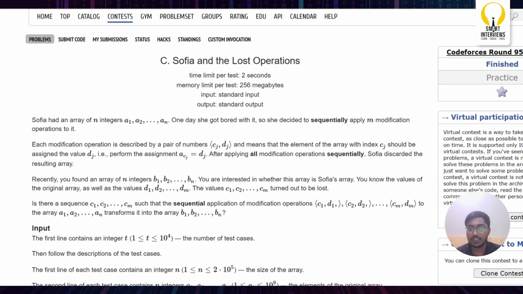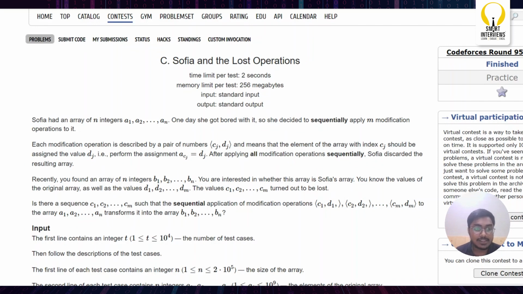After applying all the modification operations sequentially, Sophia discarded the resulting array. Next, recently you found an array of length n, let's say B array, B1, B2, so on, Bn. You are interested in whether this array is Sophia's array. You know the values of the original array as well as D1, D2, so on, Dm. The values C1, C2, so on, Cm turn out to be lost.